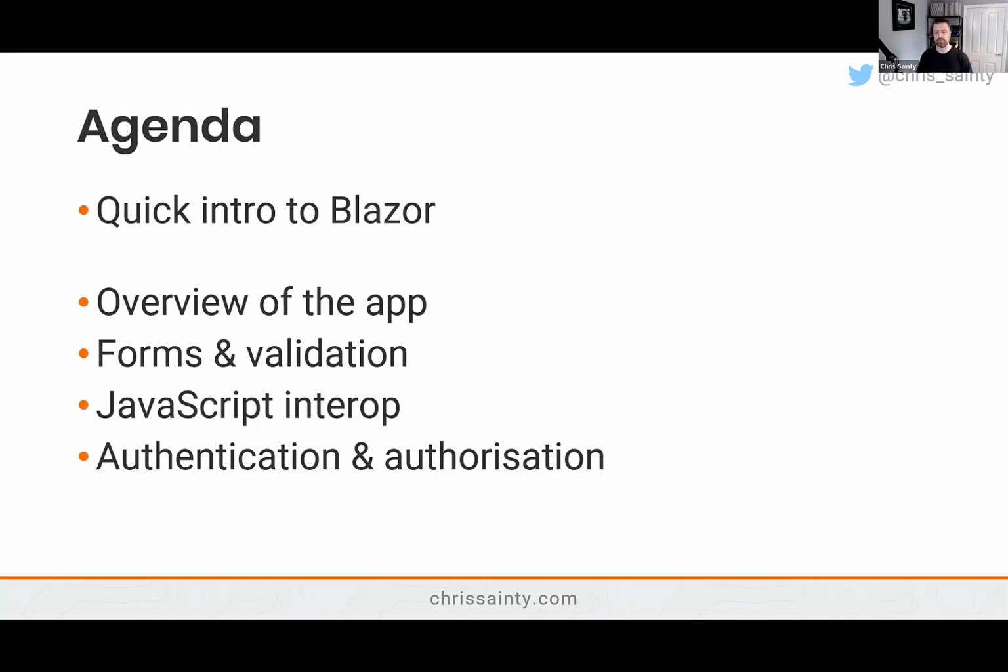Then we'll dive off into forms and validation, and we'll understand how that works in Blazor and how extensible that bit is, which is quite cool. We'll talk about JavaScript Interop as well, because I know lots of people like to tout Blazor as the JavaScript killer, but I see it more as another option rather than killing one off. And I think there's a lot of advantages to be had by taking the best of both worlds and putting them together. JavaScript Interop is really nice in Blazor. The APIs are well designed, as hopefully I will show you. And then finally, we'll talk a bit about authentication and authorization, and that gets a bit technical, but it is going to show you a bit of the inner workings and what goes on behind the scenes.